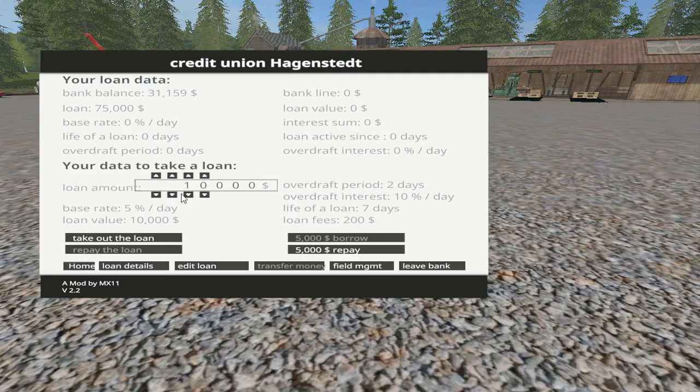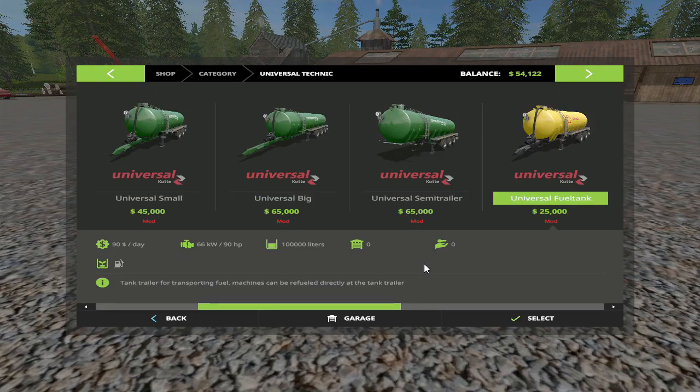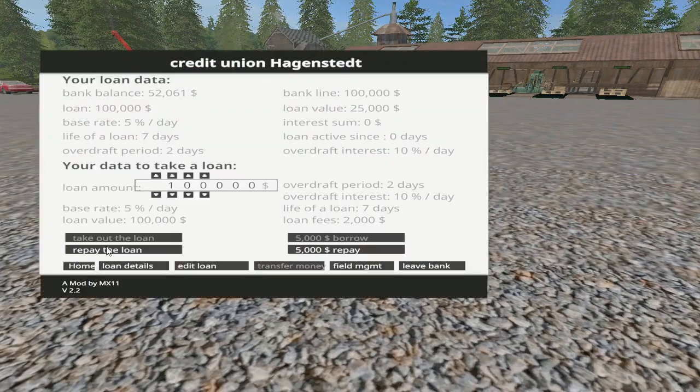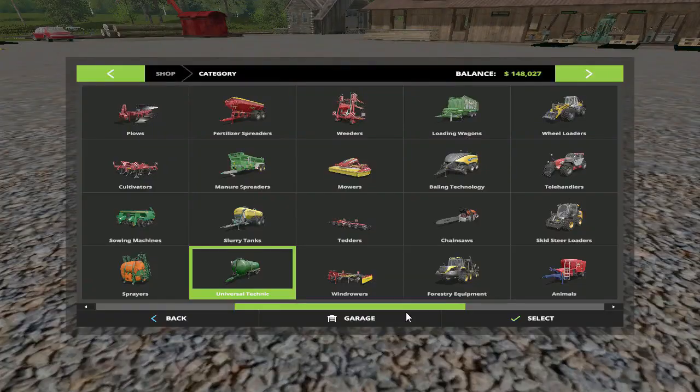I'm not going to borrow that much, folks. I'm going to borrow $100,000, okay? Take out loan. Leave bank. I'm going to go to store real quick. We're going to get our... Wait a minute. Take out the loan. $100,000. I don't get it. Our bank not working? $200,000. Bank balance is $148,000. Okay, leave bank. Oh, now it's working. Okay. I guess I was doing something wrong.